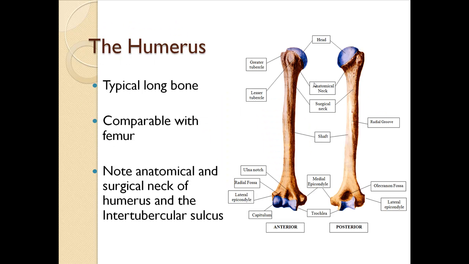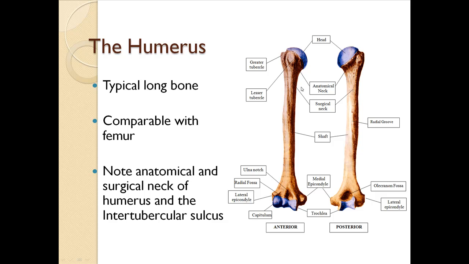The humerus is the bone that articulates with the scapula to form the shoulder joint, and this is a typical long bone. We have an expanded epiphysis up here and an expanded epiphysis down here with a shaft in the middle, the diaphysis. This large expanded epiphysis contains the head, which is this biconvex structure that forms the ball part of the ball and socket joint. All heads sit on a neck, so here we can see the anatomical neck of the humerus, and at the ends of the neck we have two tubercles. We have a smaller one that sits anteriorly, the lesser tubercle, and this large mass of bone laterally known as the greater tubercle. Underneath the tubercles, we have a structure called the surgical neck.